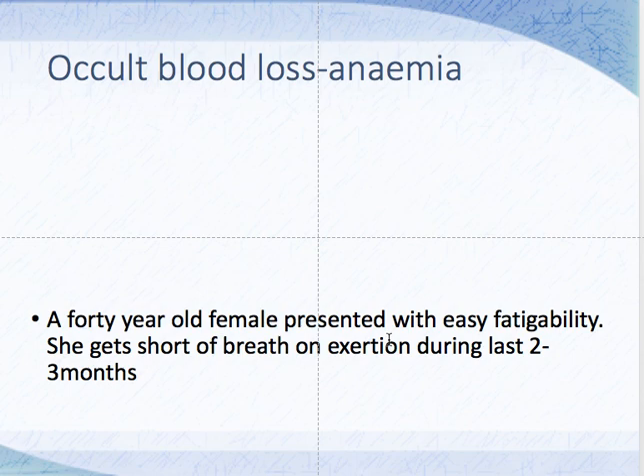In this patient, this happens during exertion. What are the stimuli for the respiratory center? One is hypoxia, second is hypercapnia, third is acidosis. If it is exertional dyspnea, out of these three the only real possibility is hypoxia. If a person is breathless even at rest, then all three are possible. So exertional dyspnea is likely due to hypoxia.